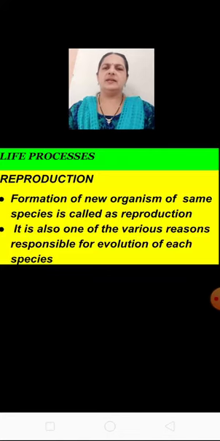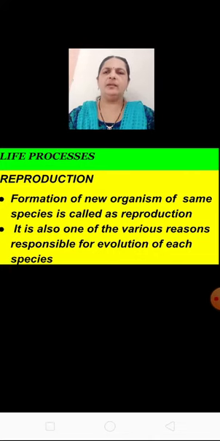So we have finished with 3 lessons. Now let us start with the third lesson today: Life processes in living organisms, part 2. In this lesson we are going to learn about life processes. You all already know what life processes are. All the processes which take place in our body, like digestion, respiration, reproduction, circulation, are called life processes. Today we are going to learn about reproduction in this session.